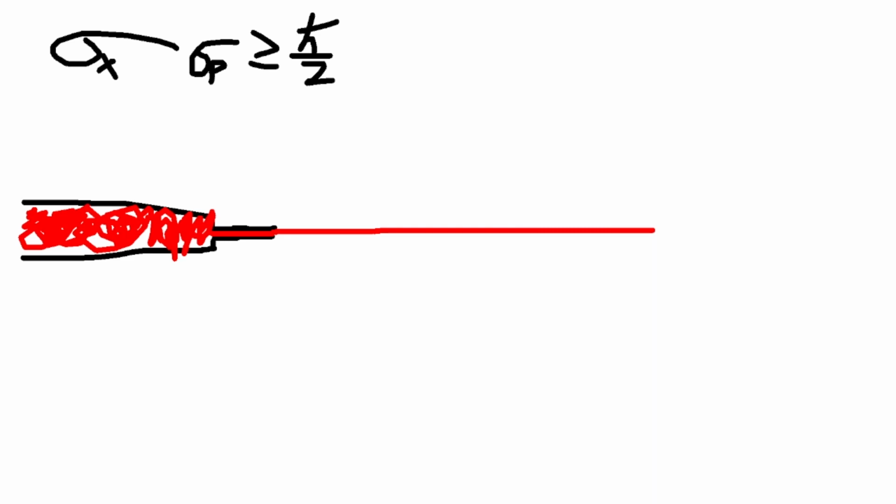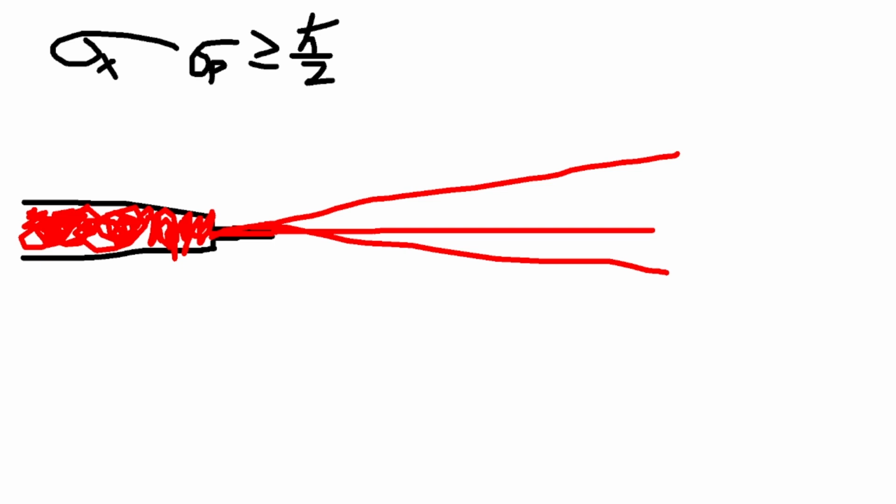But with this type of opening, there's already a bit of a limit, in that it could be going from an angle a bit down to a bit up. I'm exaggerating here, but it could come out like that. It'll still be focused more than you initially had, but it will spread out a bit. But that isn't actually what limits how tight a laser can be. So let's zoom in on our opening a bit. This is just zooming in on this part. And let's think about the light as it goes through here.